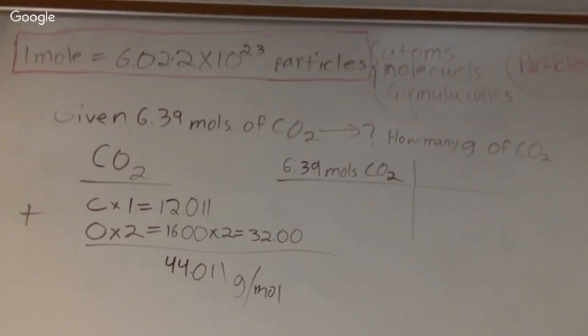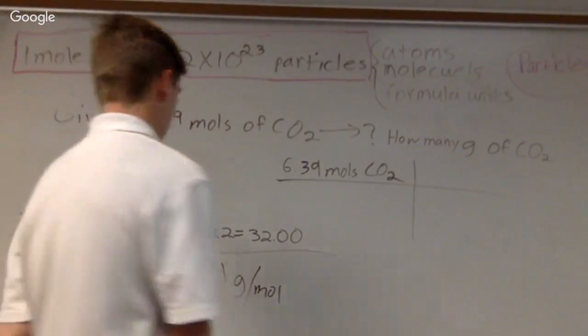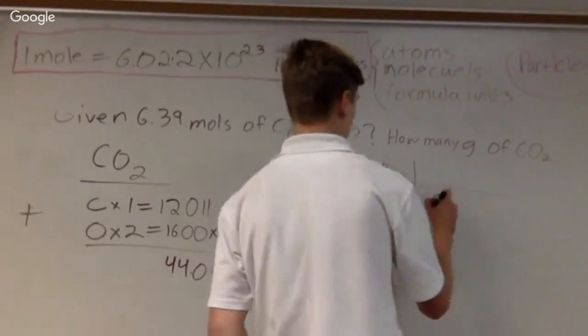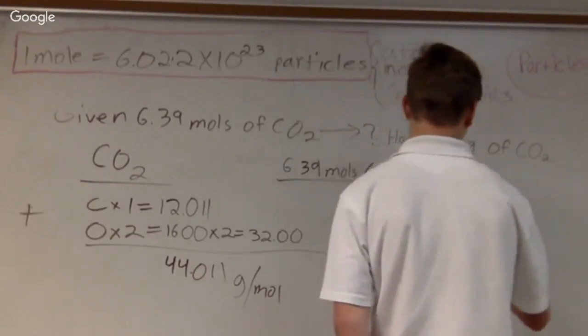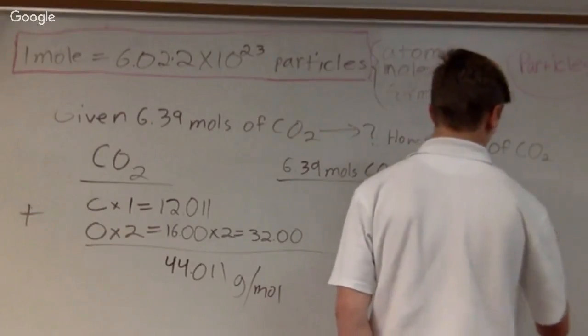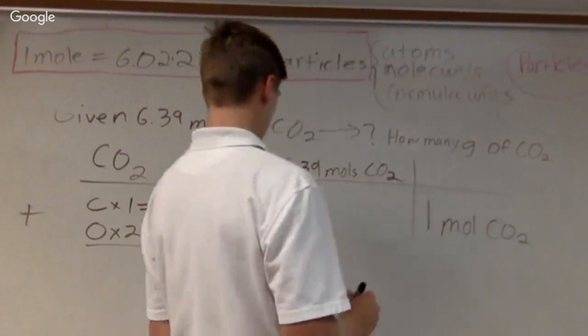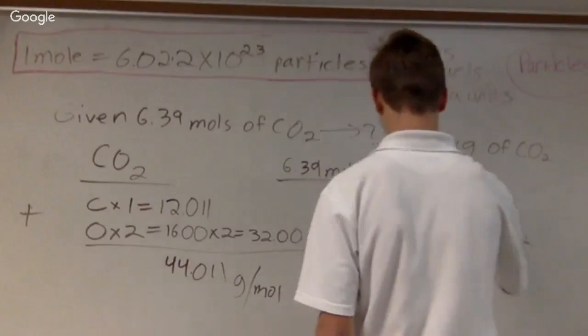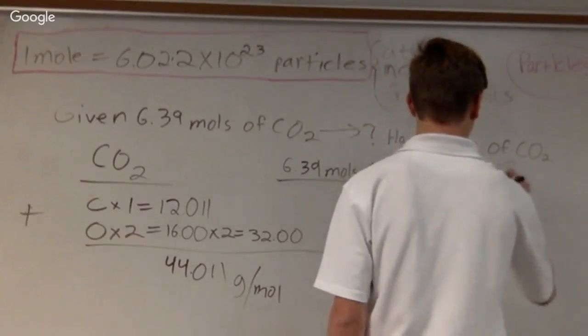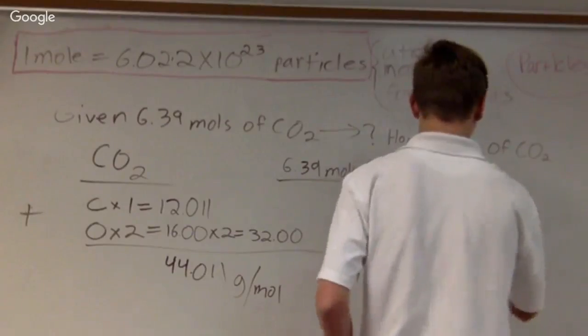So don't we have the option now to put one on top of the other or the one on bottom? Which one are we going to put where? 1 mole on the bottom, right? Does everyone see why? We want to cancel out the mole of CO2. So can you put 1 mole of CO2 on the bottom? I really want you to keep the units there if you can. And then what's the number? 44.011 grams of CO2 on the top.